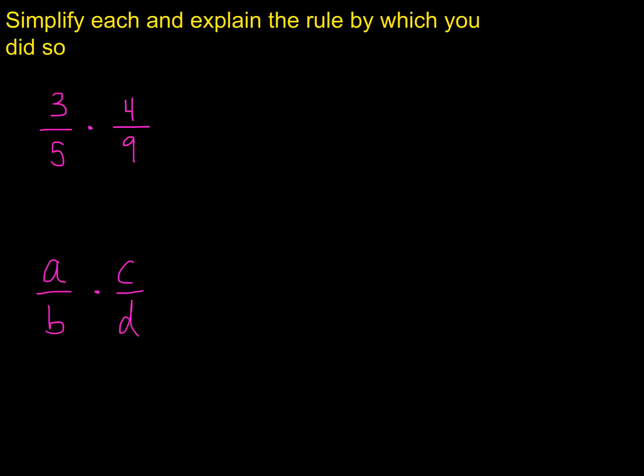Alright. So here, when I multiply, I'm simply going to be multiplying the denominators and the numerators, and this will give me my new fraction. Now notice here that I have 3 over 9. 3 divided by 9 is the same as 1 divided by 3. So this is going to end up simplifying to 4 over 15.